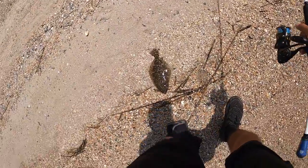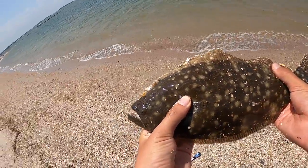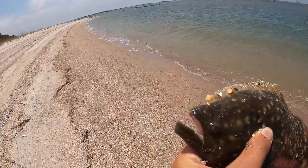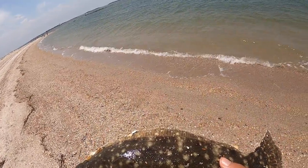I just met some of y'all. Super cool people. Oh my gosh. That is such a good feeling, man. All right, chill. All right, boom. First fish of the day, beautiful flounder. Look at those teeth, man. That was on the gulp.